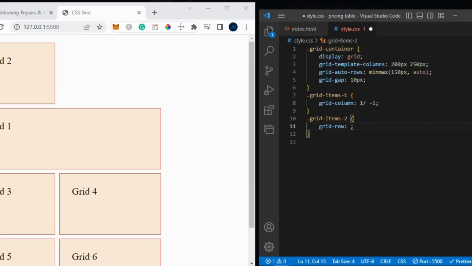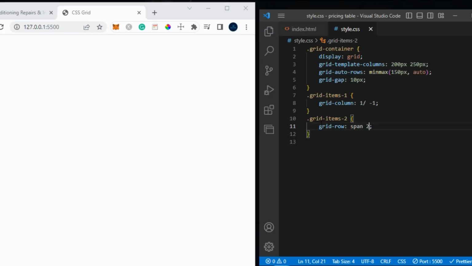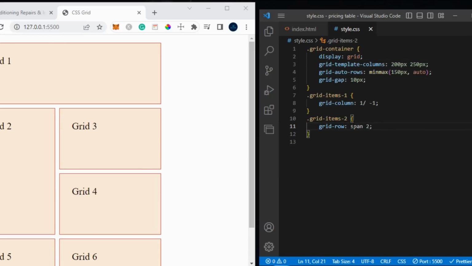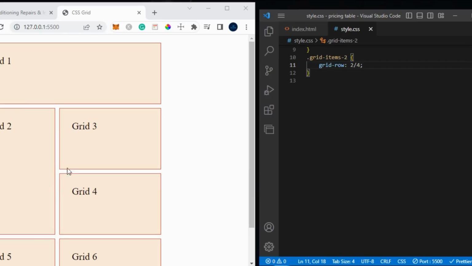I think I'm making a mistake. Then span. Sorry, I was supposed to use span here. Although I can use the start, if I'm using the start, it's going to be start from two, then end at four. Okay, sorry about that. I forgot. If I'm giving it three, it means it's starting from here. But if I'm giving it four, it ends here. So like this, for a blog you can have this layout.